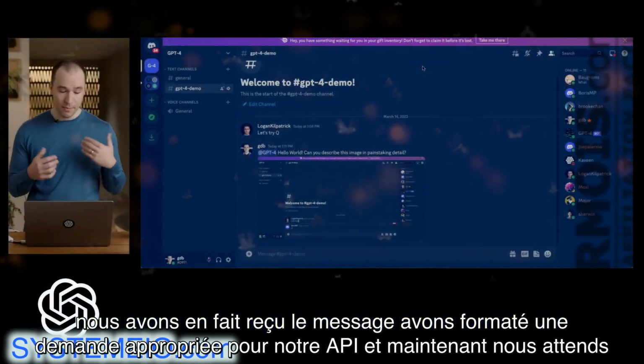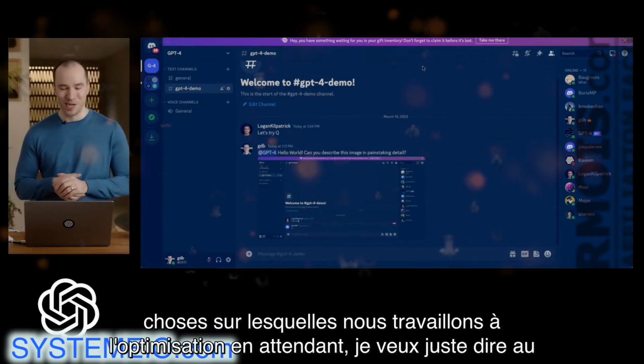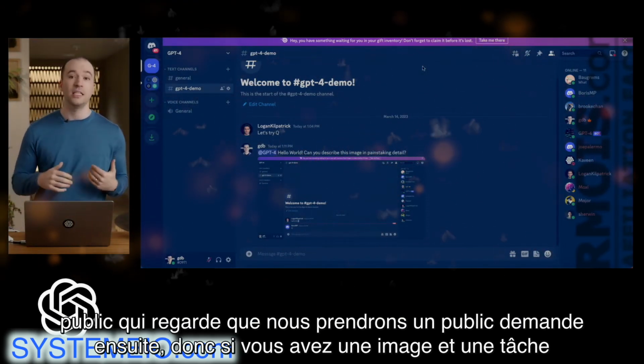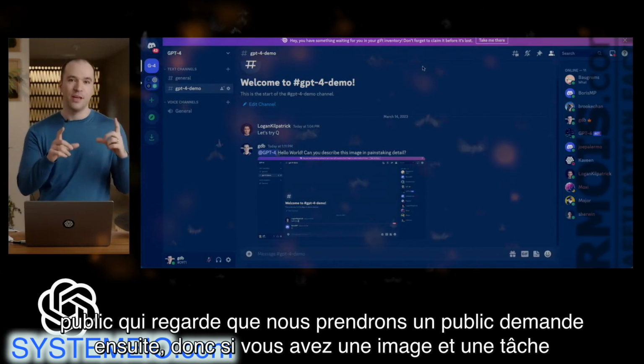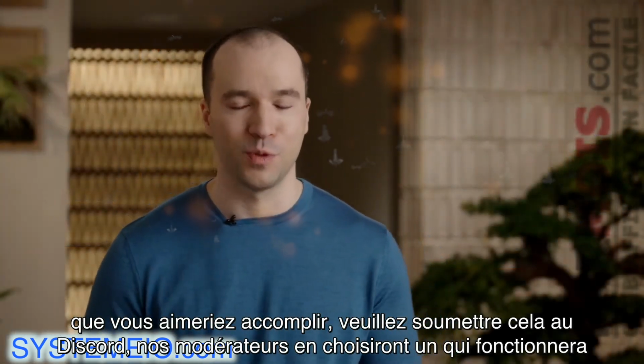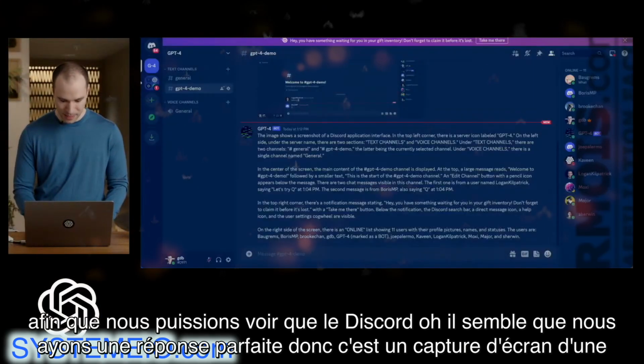And now we wait because one of the things we have to do is we have to make the system faster. That's one of the things that we're working on optimizing. In the meanwhile, I just want to say to the audience that's watching, we'll take an audience request next. So if you have an image and a task you'd like to accomplish, please submit that to the Discord. Our moderators will pick one that we'll run. So we can see that the Discord, oh, it looks like we have a response.